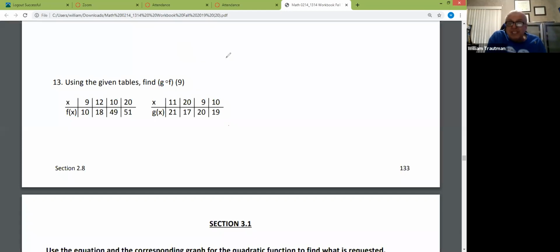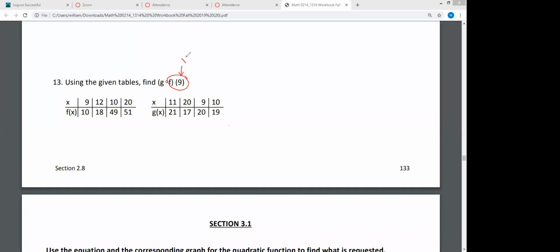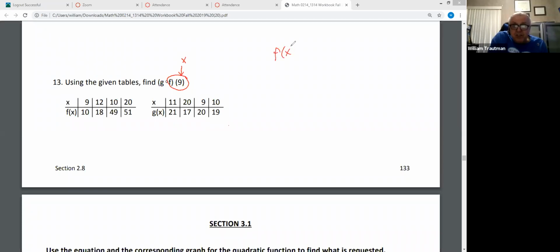All right, so we're doing the same steps for this problem. It doesn't look like the other problems, but we're doing the same steps. Step 1, find the answer to the function on the right. What does the 9 represent? Can somebody tell me what the 9 represents? X. Yes, it's the x value. Don't forget, f of x equals y. So this is the x value. This is the answer. The answer is the y value.